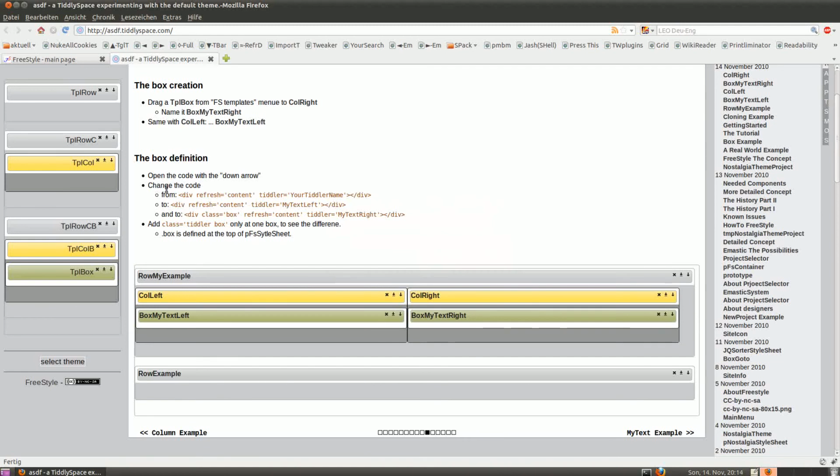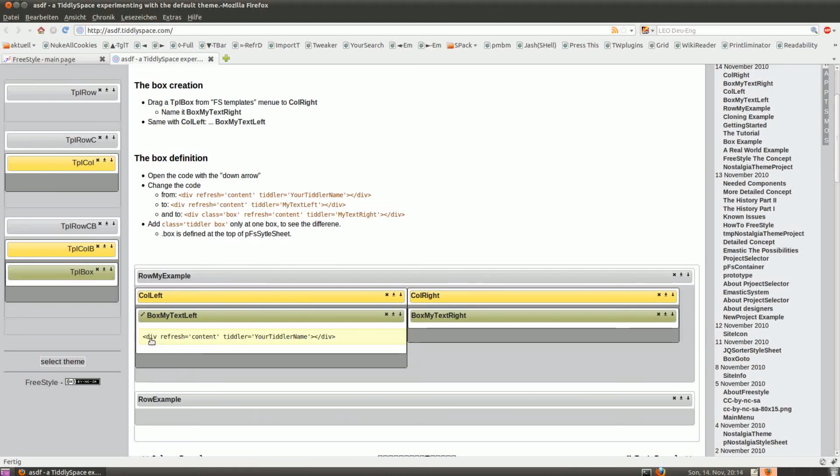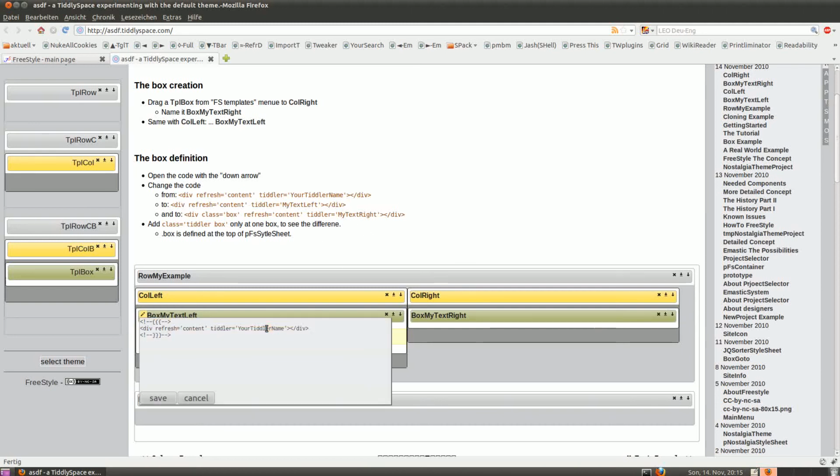Okay, there. Some more information. The boxes contain a div which opens a tiddler. In our case it will open the tiddler our tiddler name, which is not right, so we have to change it. So my tiddler should be named my text left.